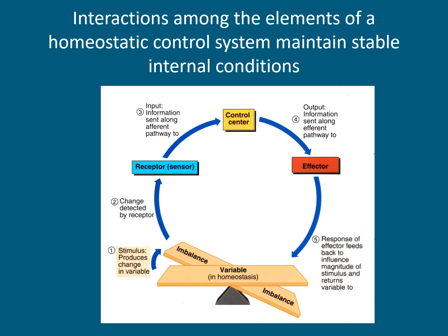So this is just showing in this diagram where, number one, you have a stimulus. So there's some change here. That stimulates your receptor. So this change stimulates the receptor, that sensor, that sends it to the control center, who has to analyze. Okay, we're getting a little too far out of our range from our set point, so we need to do something about it. So it's going to activate or inform the effector. Okay, we need this response, which is a response to get it back into that homeostatic balance.